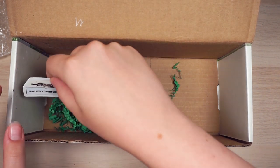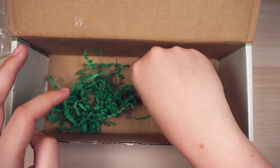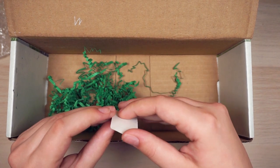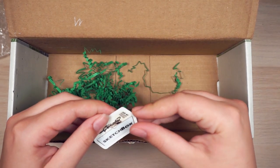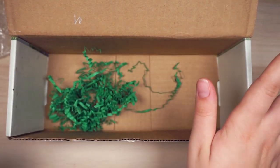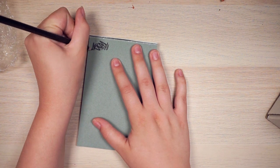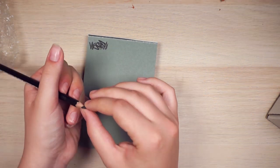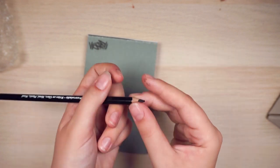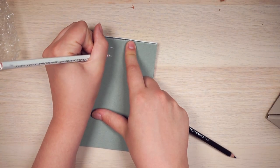I think this is going to be fun. It's kind of strange how the Sketchbox sticker isn't the one for the month, but they probably just put whatever sticker in there. But the stickers always feel super good quality — it feels quite oily or waxy. When you press down on it, it actually presses it down a bit. That's actually really cool.